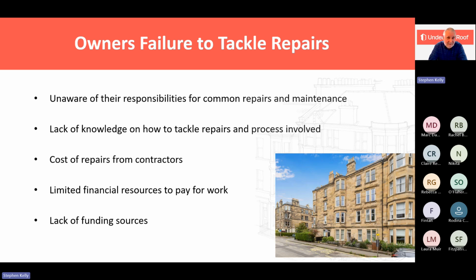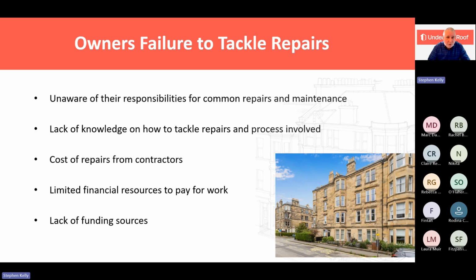And allied to that is the cost of repairs have been up from contractors. People's disposable income has reduced through the cost of living, the energy prices, shopping, all those things are getting dearer. So it's yin and yang. You want to get a job done. I've got so much to pay for that job, but you find the cost of repairs, you can't afford the cost of repairs.